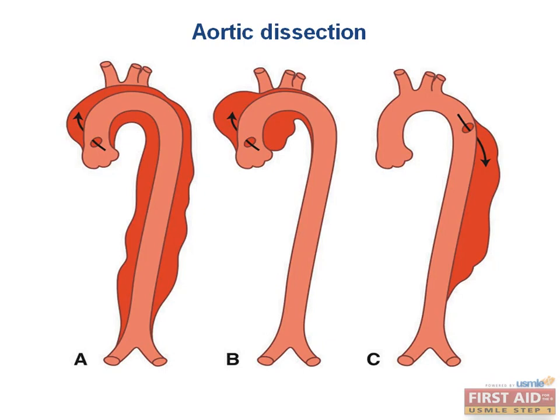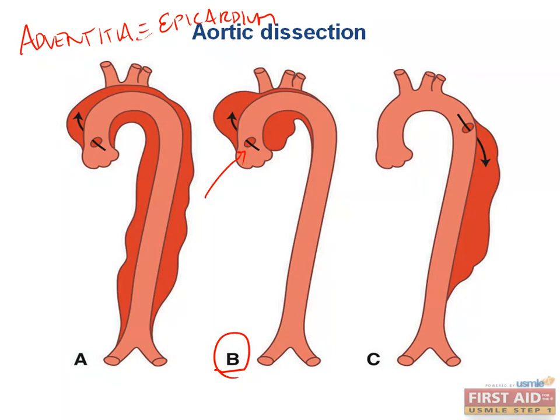The dissection can extend any way you can imagine, really. So, in the example of B, you can see that this little hole here with the blood arrow going through it signifies that that's how we're forming a hematoma within the vessel wall. This is a really big concern with these tears because the adventitia of the aorta is continuous with what structure? The epicardium. So, why is that concerning? Well, besides that we can rupture the aorta at any point where there is a false lumen due to weakness, it's trying to hold on for dear life against that high systolic pressure.